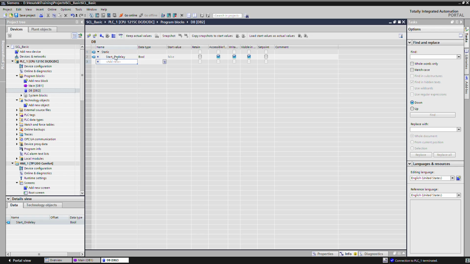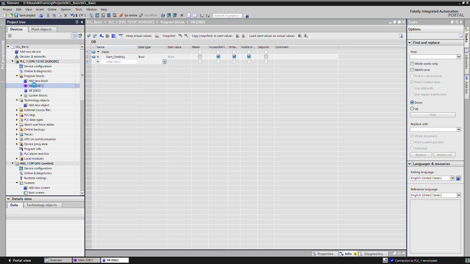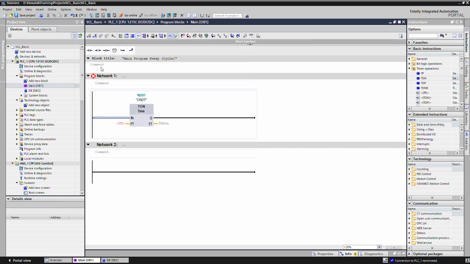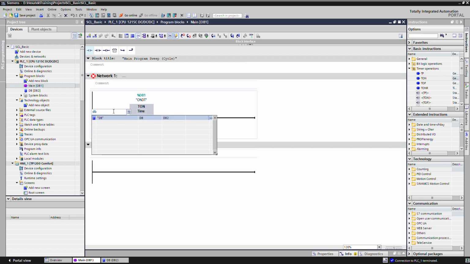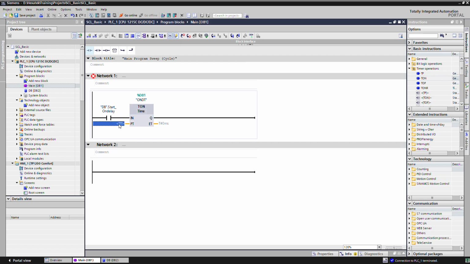Start on delay, and this time we will give fixed T hash 5 seconds.